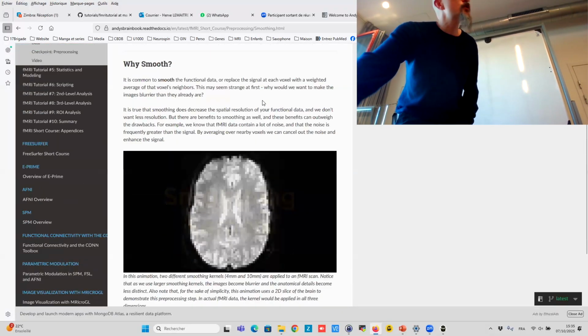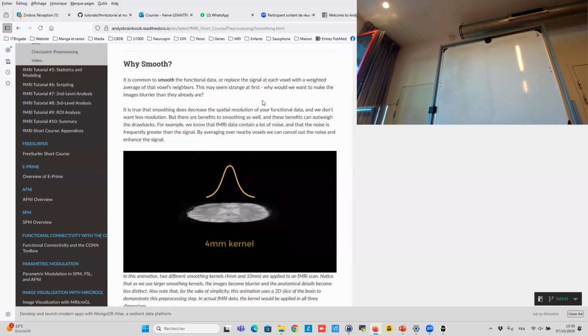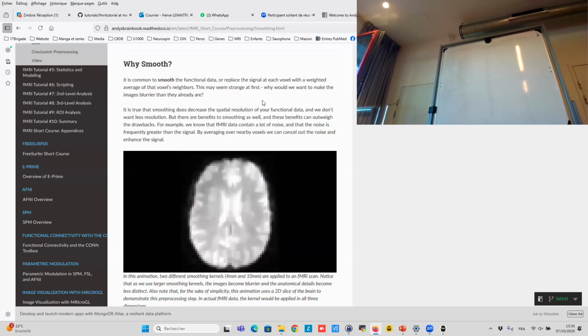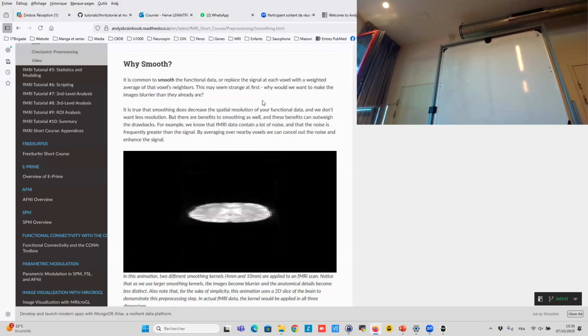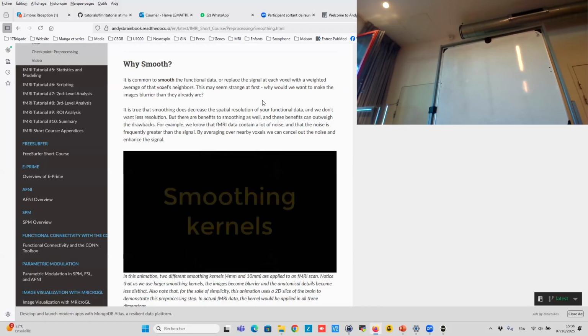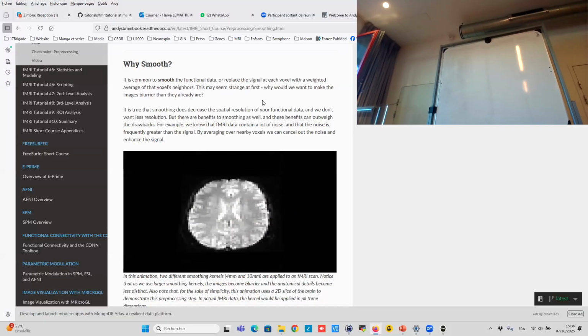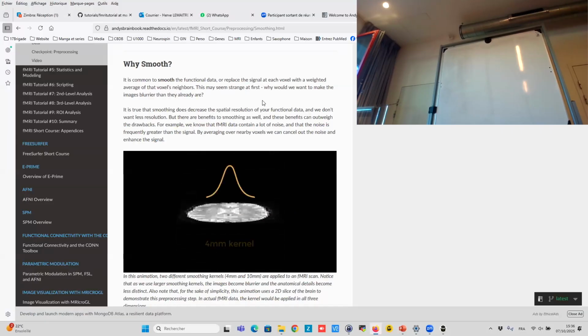So there was a question about the smoothing, pretty interesting. In neuroimaging, starting with the functional and structural, we smooth everything. The idea behind this is that we have noisy data, so the best way to increase the signal is to smooth. The more you smooth, the more signal and the less noise you get. The only problem is the resolution of your image. As I showed you, the EPI data are 3 by 3 by 4, and if you do smoothing, you will lose the resolution of your image. So it's a balance between the resolution you want and the signal you want.